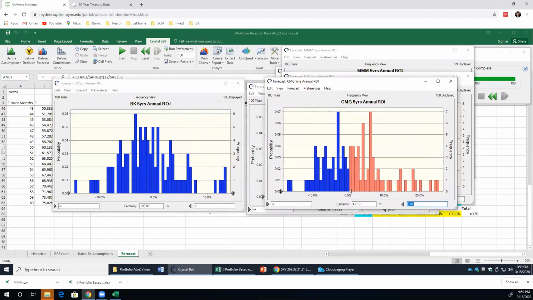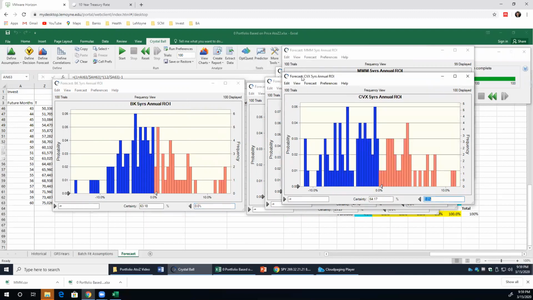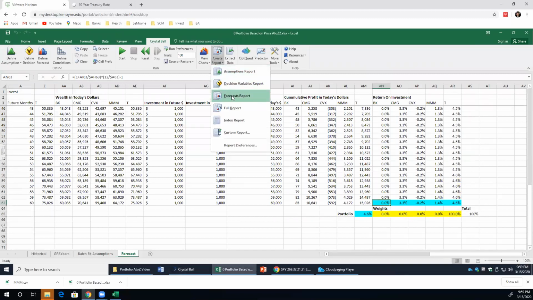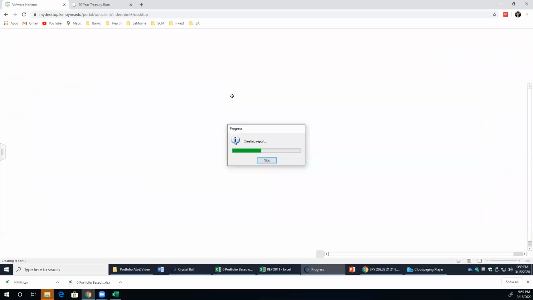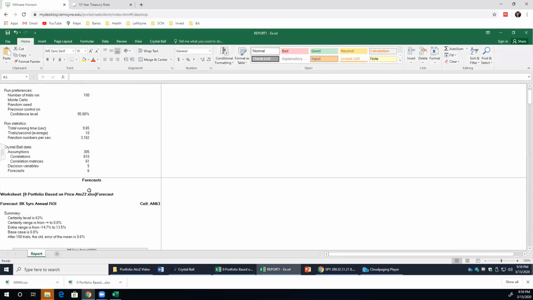So it looks like there's quite a bit of chance of losing money because, again, this is impacted a lot by the coronavirus, and banking is also hammered. Banking, airlines, restaurants and oil companies are hammered in this crisis. So that's why I chose these companies, and you can see they're really, really bad. So let me just show you creating a report for this, for the forecast. And here I would like to show you some interesting things as well before I finish this video.